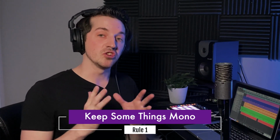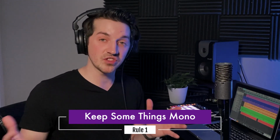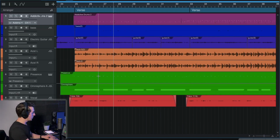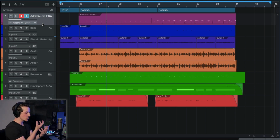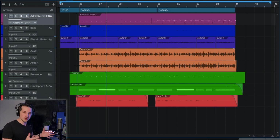So now that you have a feel for what we're working with, step 1 for panning is you gotta keep some things mono. And then an extension of that is if everything is stereo, then nothing is stereo. So here's what I mean. What would happen if we were to put stereo width plugins like doublers or flangers or choruses, right, and just kind of spread out all the tracks? Well, then you would have no stereo width.